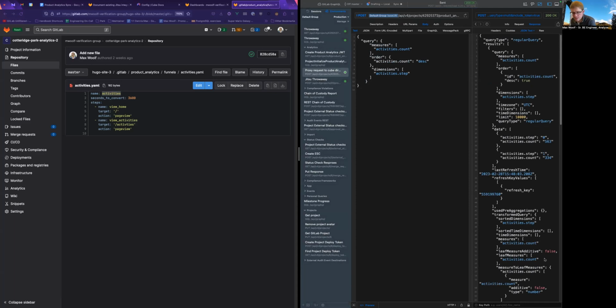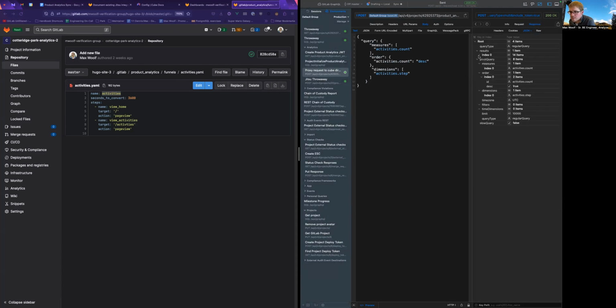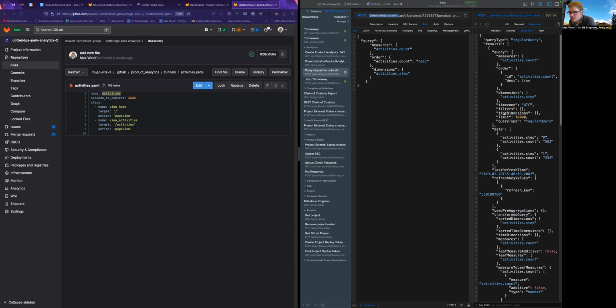Great. So amongst all the Cube cruft, you can see the important bit here, which is data. We might be able to look at it in JSON, might be a bit nicer. Is that better? Arguably not. Okay, we'll go back to JSON text. You can see that we've got 2 steps. And in my test data set, there were 563 people that made it through to the first step. So in this case, that's basically how many people hit the homepage in the time frame, which at the moment is all time. And then of those people, how many made it to step 1? You can see 334 of the 563.